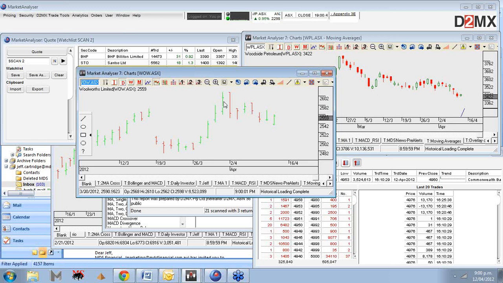So rather than having to look for these little bars on either side of the bar through here, just click on the candles. The candles have a body where the bottom is the open and the top is the close for a green candle, and the low is the bottom of the spike or the wick, and the high is the top of the wick. The red candles are just the upside down version, so the open is at the top and the close is at the bottom. And I find candlesticks a little easier to see what happened today.